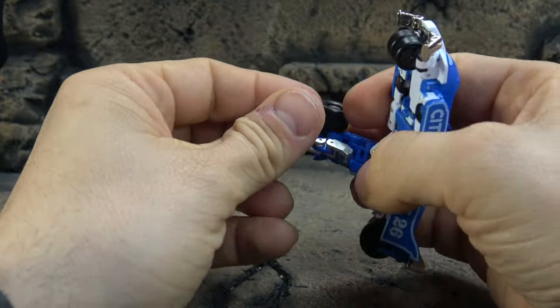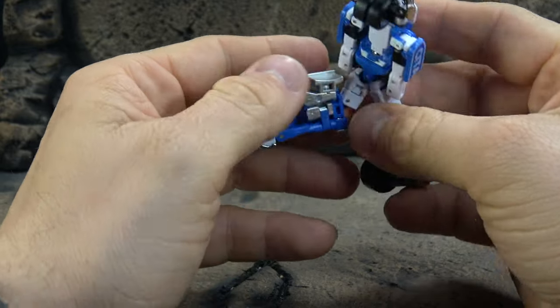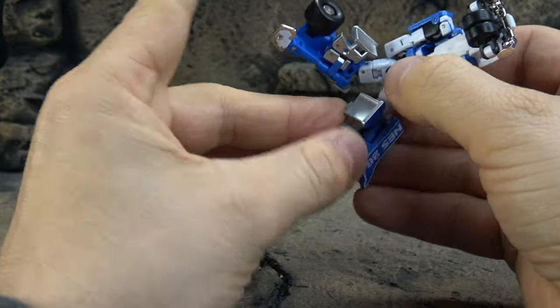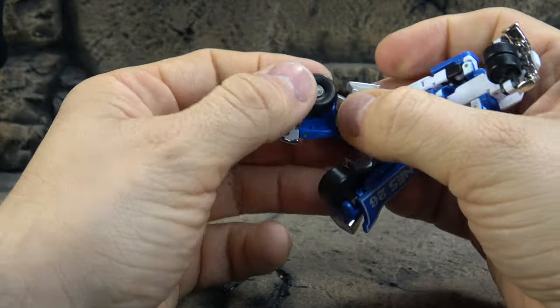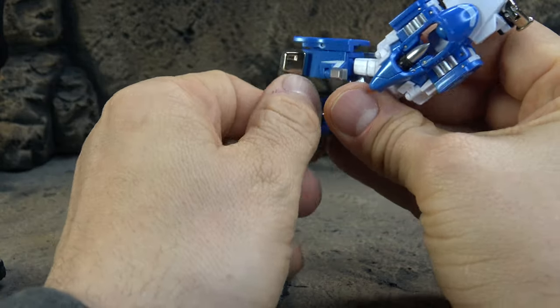Move the engine block around. Fold the spoiler on top of the engine block, and fold it in. Move the tire back. Move the foot up and spin it.